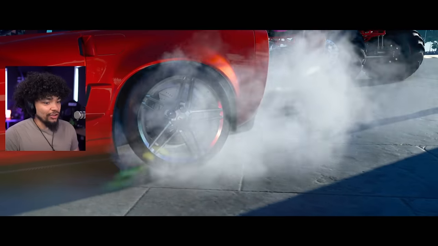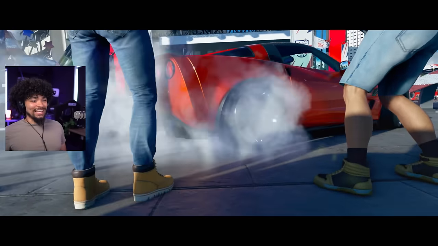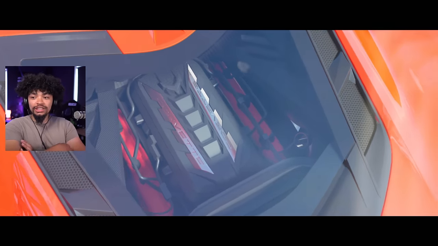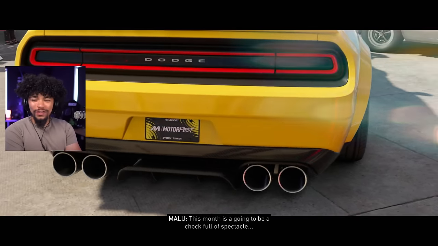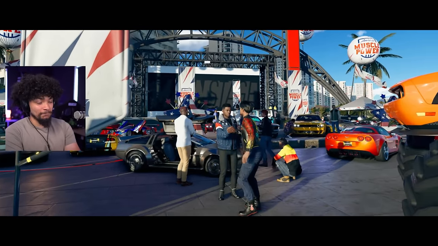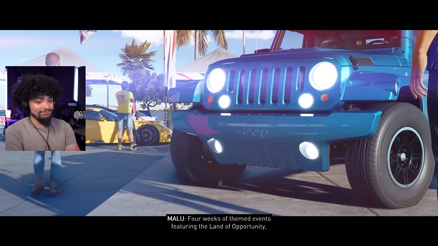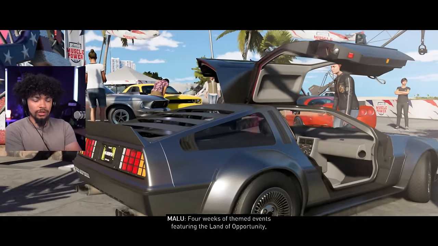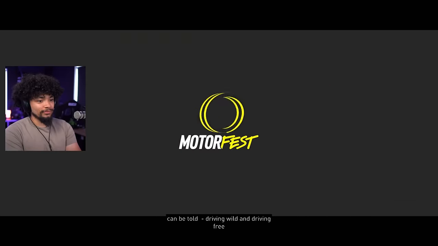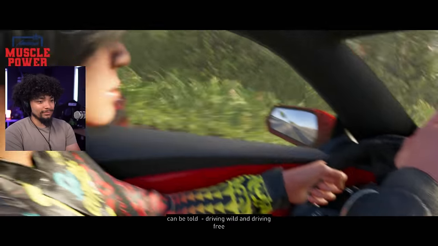And main stage. Here we go. Welcome to the main stage. You be careful there, buddy. You won't hurt somebody. The exhaust tip on that is going to be so crazy. Of spectacle. 4 weeks of themed events featuring the Land of Opportunity. Tell the tale, land of the America, free, baby. The only way it can be told. Driving wild and riding free.